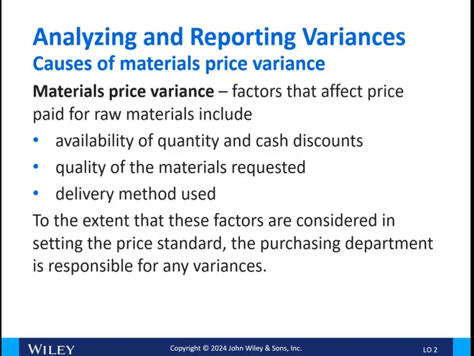So to the extent that these factors are considered in setting the price standard, the purchasing department is responsible for any variances. So if the purchasing department comes up and says, here's where we're going to purchase from and what the costs are, then anything that's different than that is going to be their responsibility.